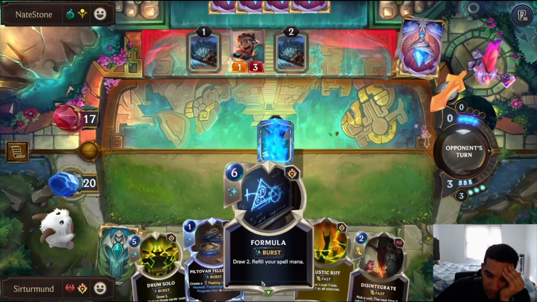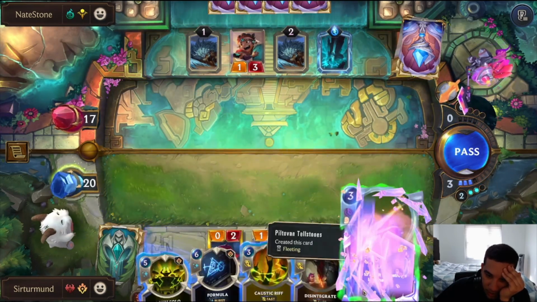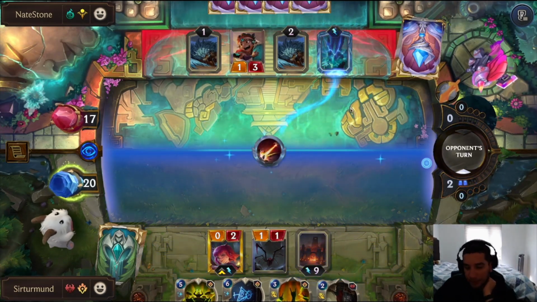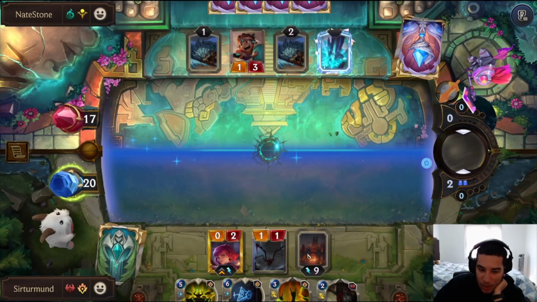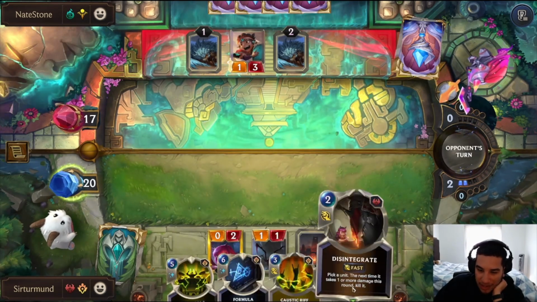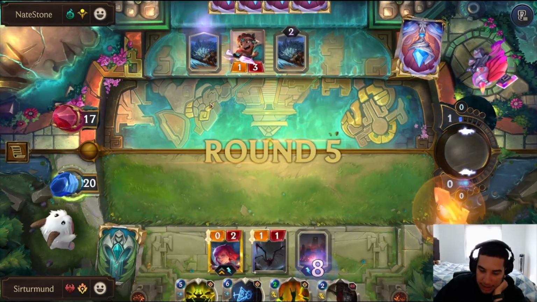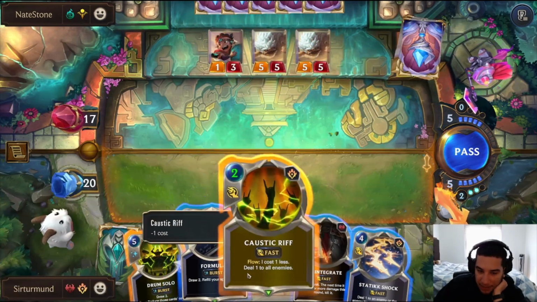I didn't want to tap out of the Aftershock mana, so I wasn't going to play the formula. We're just going to go ahead and do it like this. I don't really want to attack with Annie anymore because I don't want to have to spend this Disintegrate right now. Which is a little bit unfortunate for me because these guys are going to be a problem.